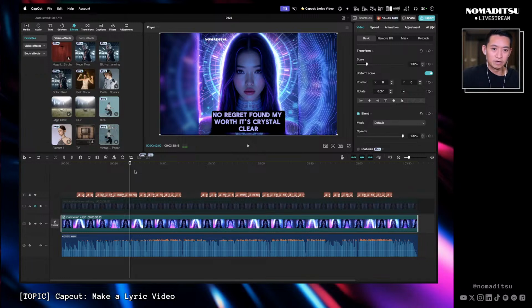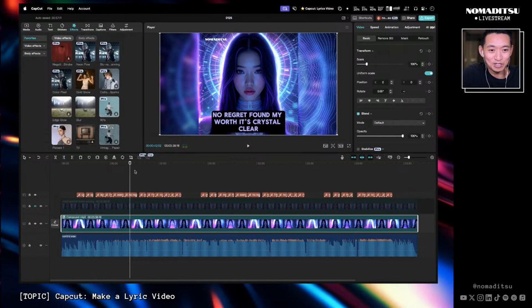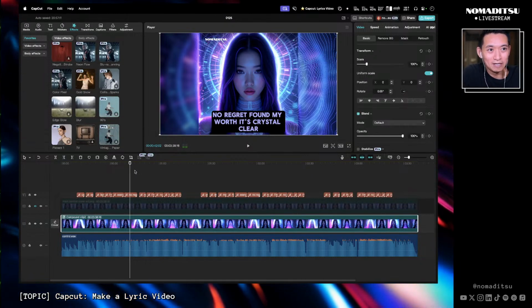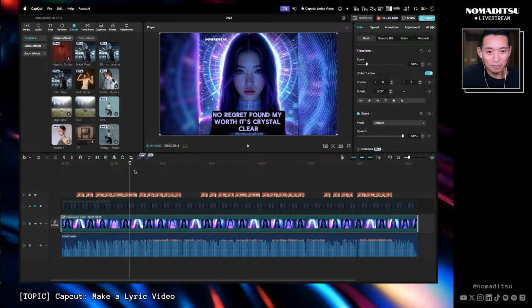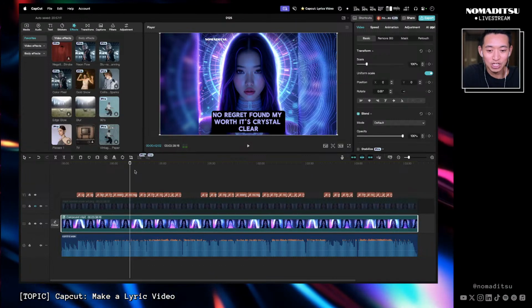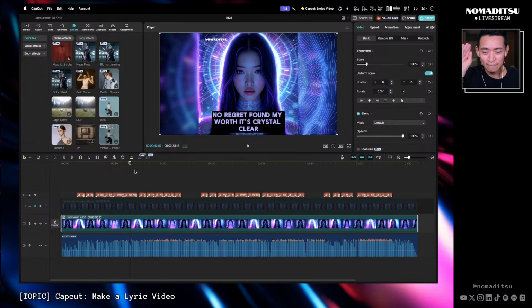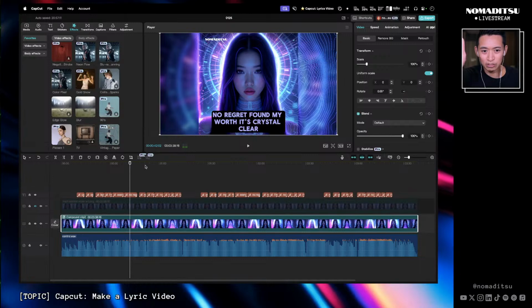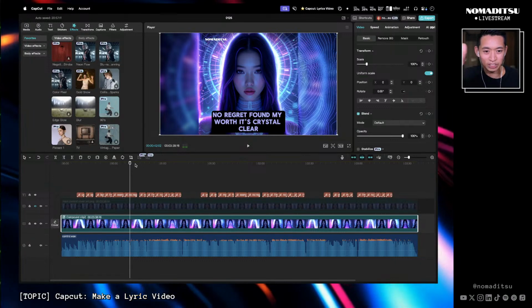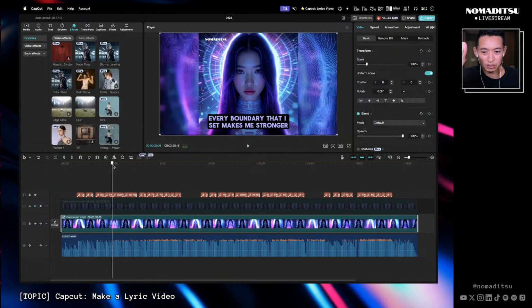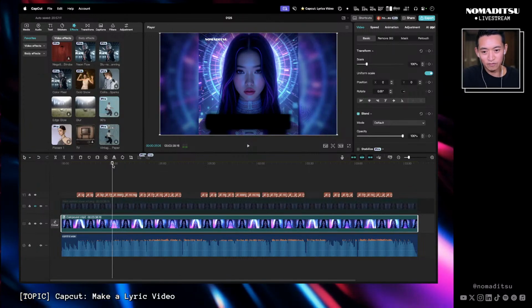Okay, so I think we nailed the effect. This is way better than I was even anticipating. The lines of this special effect line up perfectly with the song, which is about boundaries. So it's one of those happy accidents. Now I'm going to start refining the actual implementation of each of the individual lyrics, and I'm noticing where things should get cut off in terms of the lyrics. So let's just refine this.